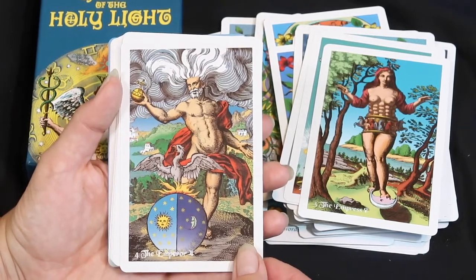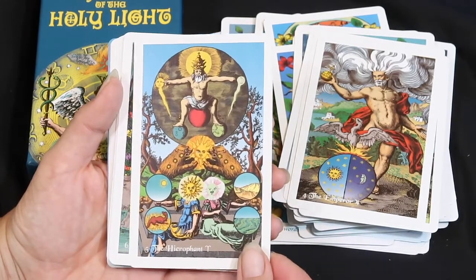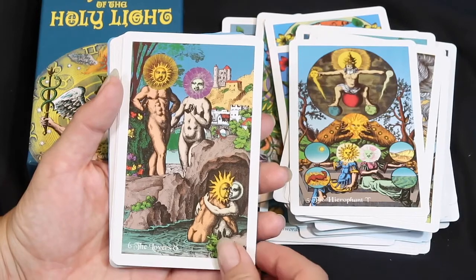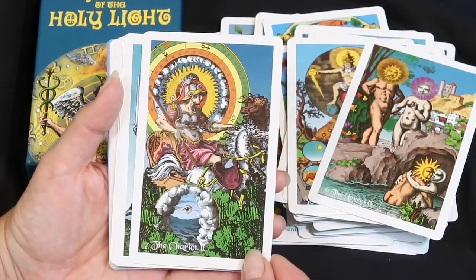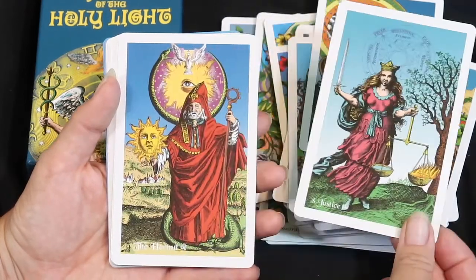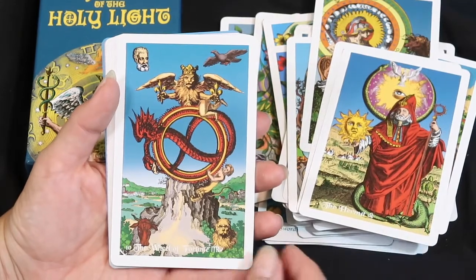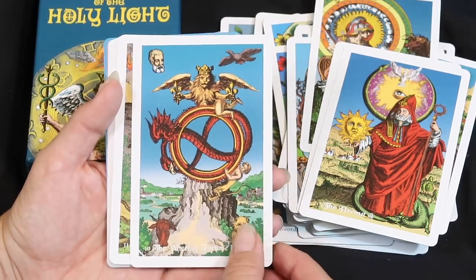I think that people who are really geeky for alchemical work would get very into this. People who are into Kabbalism. Oh, love that Lovers card. Getting to know each other and having a Tinder date. You know, all of the ways of love. Also, this was related to someone named Kircher. So in the comments, I'm going to put one of her scholarly pieces that talks about traditional tarot. And in it, she talks about a man named Kircher, who was an artist who transformed the tarot, according to her. Love that Wheel of Fortune.